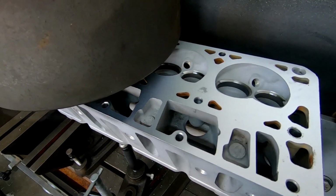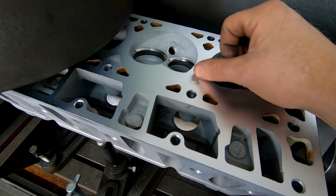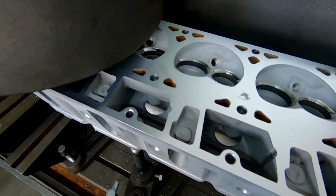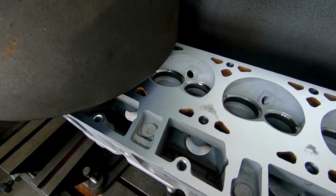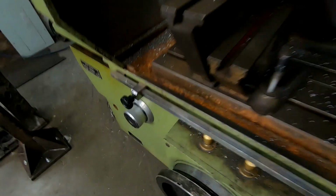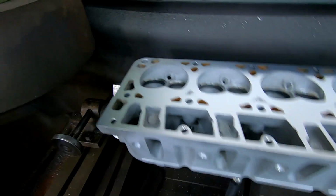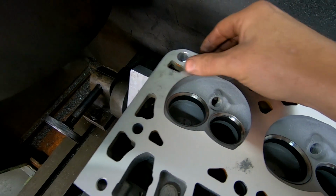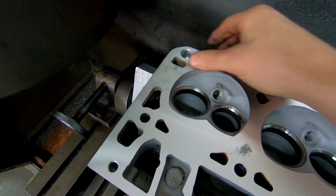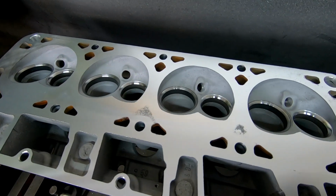And these heads weren't that bad. You can see a little bit of shadow in there still. But for the most part, they were fairly flat. A little more shading on this corner here. This would have been the lowest spot on the head. And other than that, not bad.